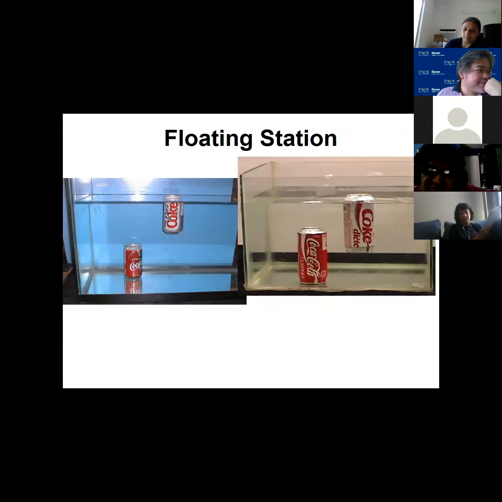And then the simplest one, if you have a big container, all you need to do is put those cans in. Of course, they should be full, not empty, okay? If it's empty, it will not be like that. So you can compare a Coke Zero, a diet Coke, or a regular Coke in a can. You will see the regular Coke will just go down, while the diet or the Coke Zero floats a little bit compared to the regular one.